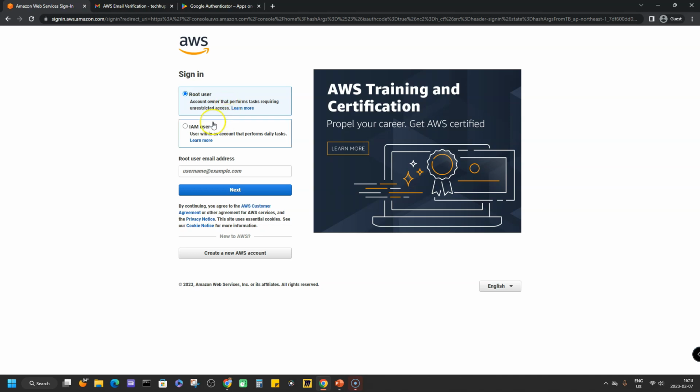So we'll create an IAM user and give it some administrative privileges, and whenever we want to log into our account and perform lab activities or other activities, we'll use that IAM user and not log in as the root user. That's the best practice, and it helps secure your root account, because that's the account with the highest level of privileges that you have.